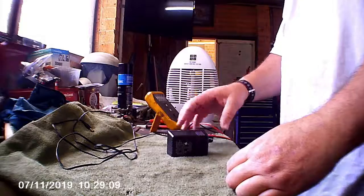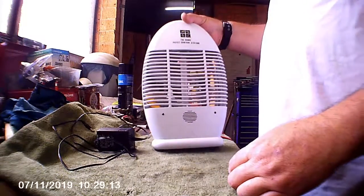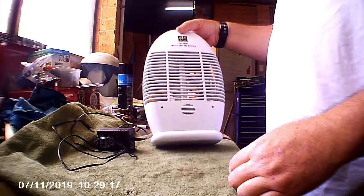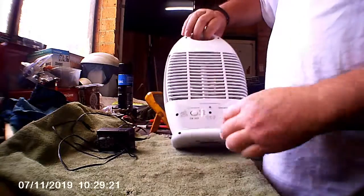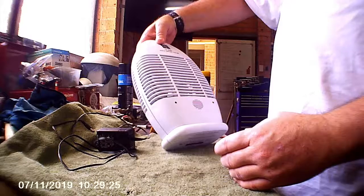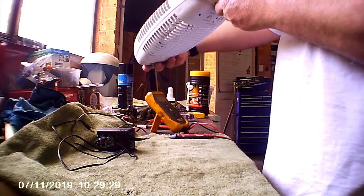In the shed today I'm going to pull this insect trap apart. It hasn't been charged or used for a very long time. The battery does seem to be dead flat. According to the nomenclature on the bottom, it's got a sealed lead acid battery.